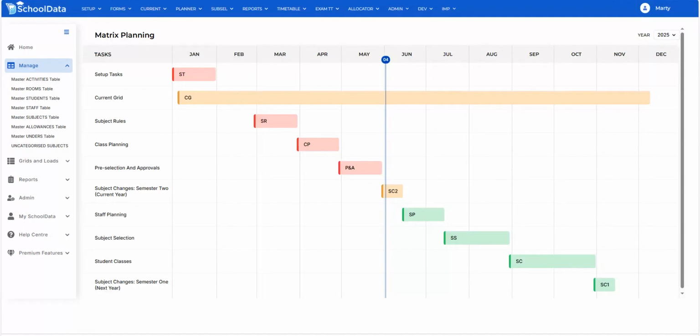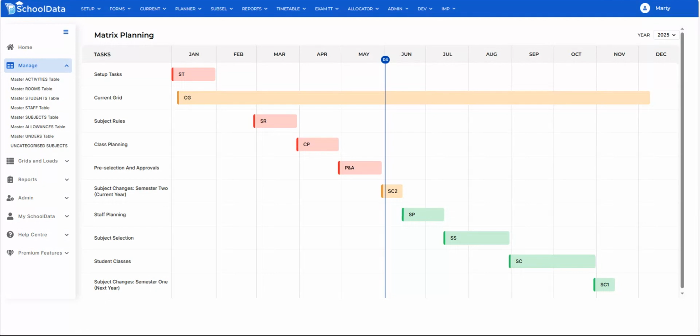If you missed last week's session on staff intentions forms, please email us at info@schooldata.com.au if you don't have access to the recording, and we'll point you in the right direction. I highly recommend watching that first if you haven't already. There are plenty of features today that we skim over because we are building on concepts introduced in last week's webinar. There is an assumption, if you like, that you have watched last week's webinar.